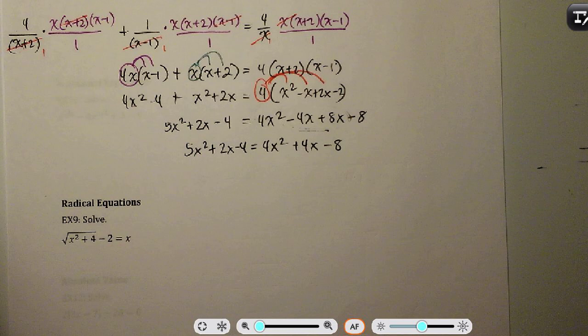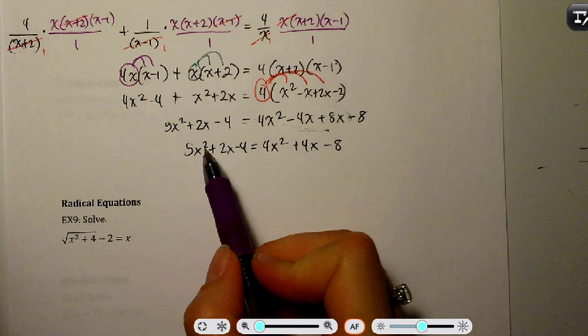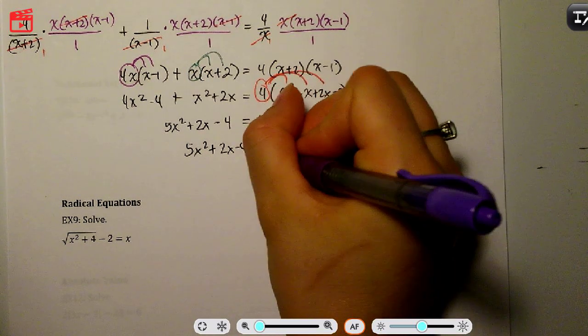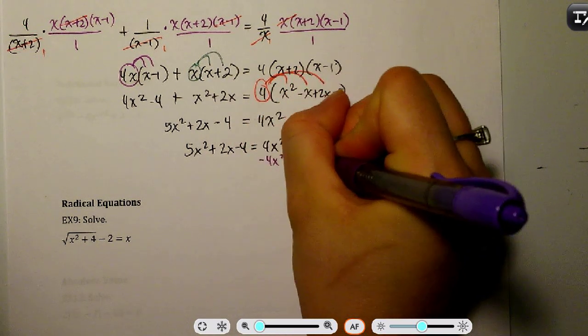Okay, so what do we have here? We have a quadratic, and with quadratics, let's set this equal to 0. So move everybody to one side, because we're working with a quadratic here. Remember, the plan is different depending on if you're working with a quadratic or with a linear equation. And these are quadratic. How do I know? The little squares. Okay, moving everyone. It is evacuation time.